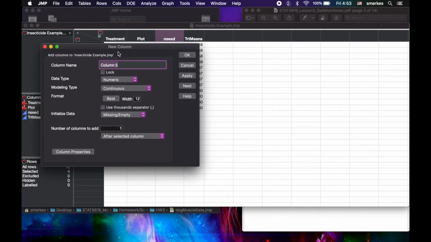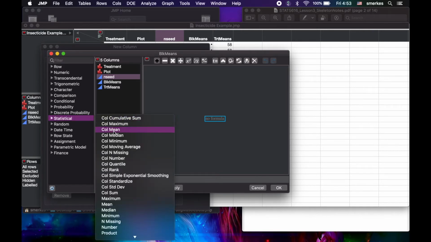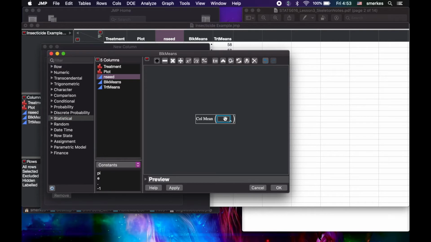So new column, block means, column properties formula, statistical column means. Double click here.